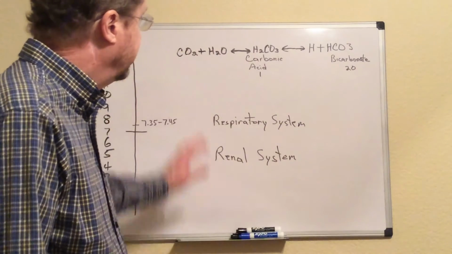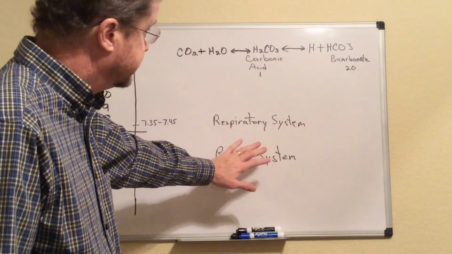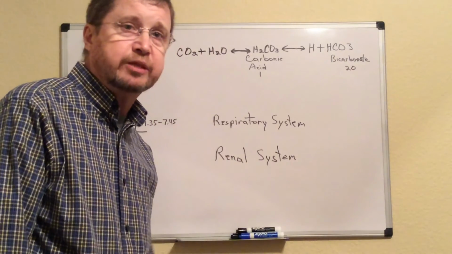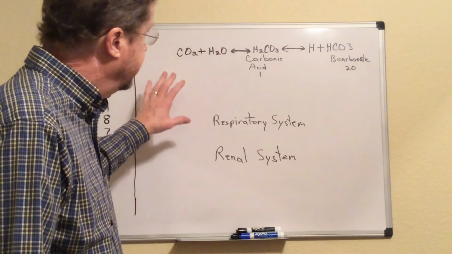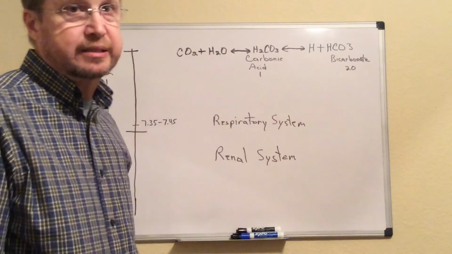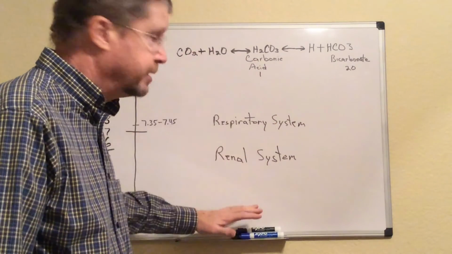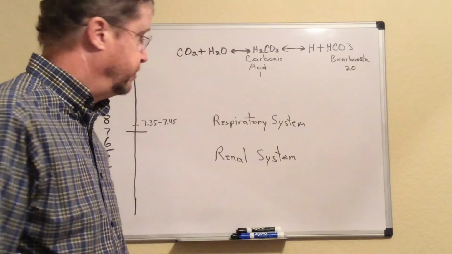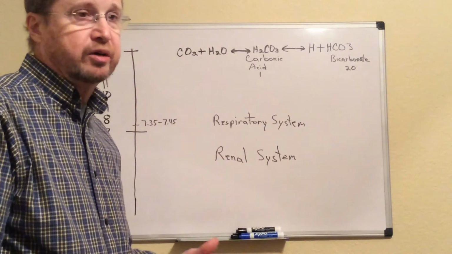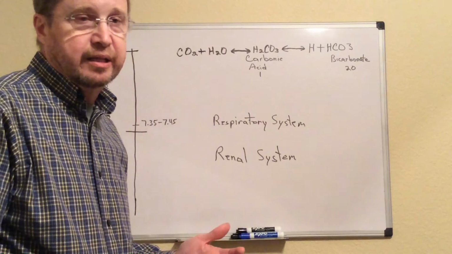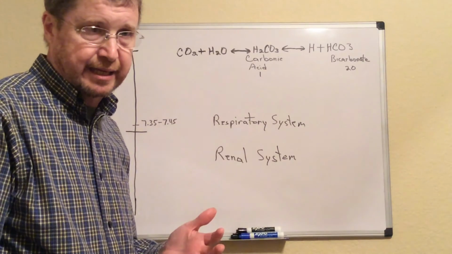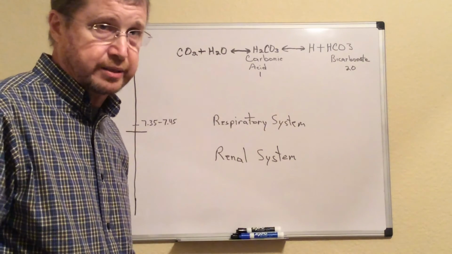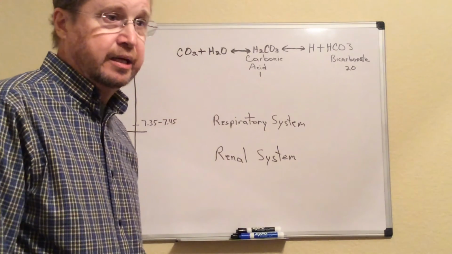So we'll stop there with the buffering systems. If you tune in to our next presentation, I will talk about pH imbalances as they occur and how these three systems respond to imbalances that are caused from pathophysiologies that occur in the body: disease states, injuries, pathological processes that cause an imbalance in the pH system.